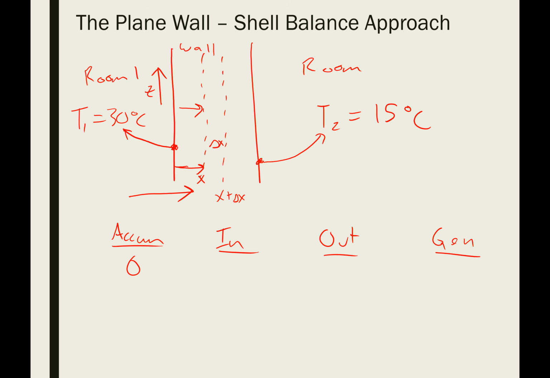But you can have a steady state and still have heat flowing. Does that make sense? Thermal equilibrium would be where everything reaches the same temperature and there's no more flow of heat. With steady state, you can still have heat flowing, it's just flowing at a constant rate. So we're still going to have a constant flow of heat from the left to right at steady state, and there's still going to be this temperature gradient from the left room to the right room and through the wall itself.